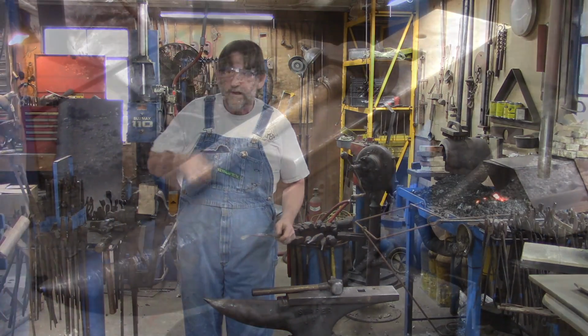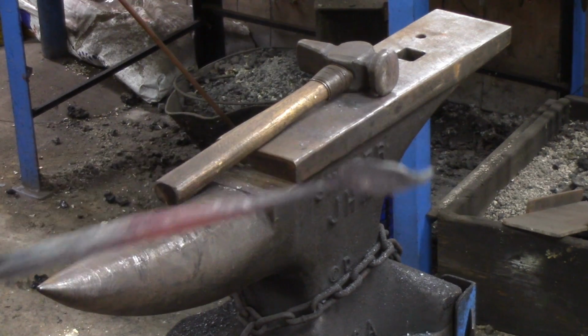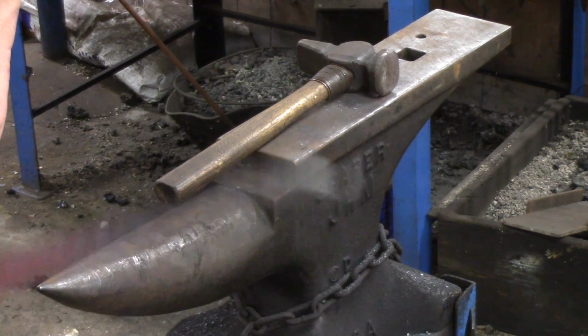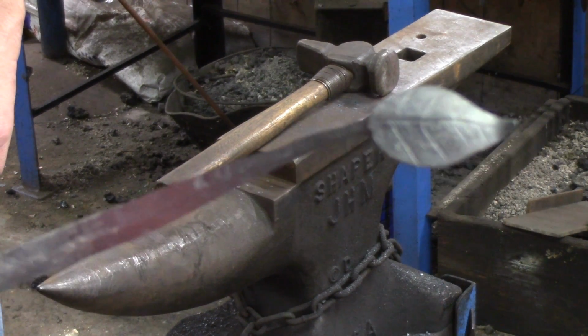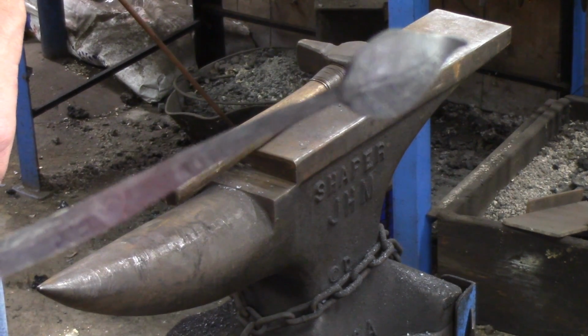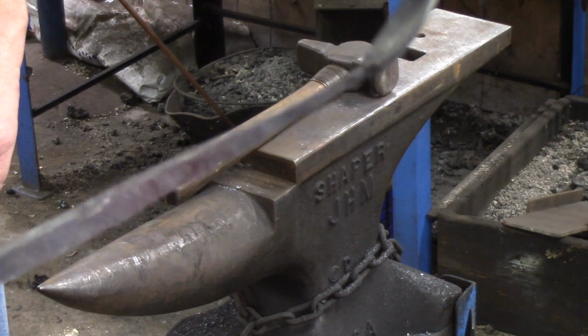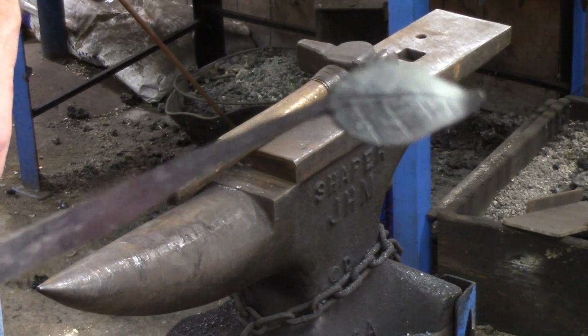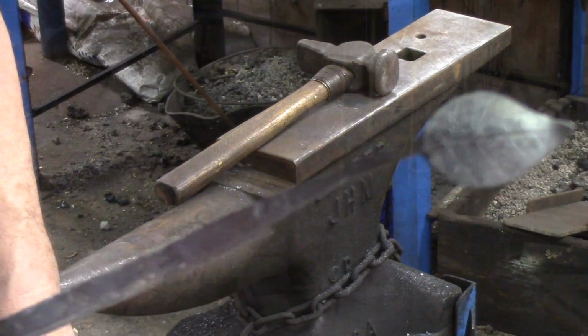Normally I would have gone ahead and started doing that, going around with it. But since I'm showing you how we do this, we do the tapering down, that forwarding down, on the square. That way we can keep track of it. We have straight sides to keep track of things and make sure everything's even.